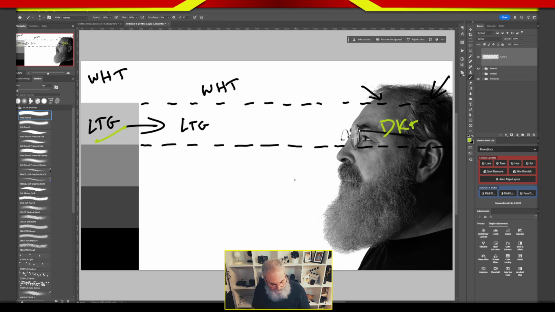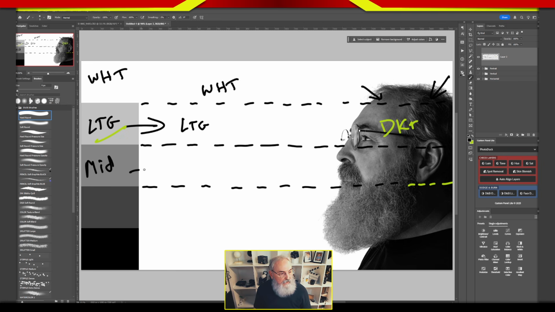And we can probably expect the same exact thing to happen as we go all the way across here. Because this here is now a much darker mid-tone.